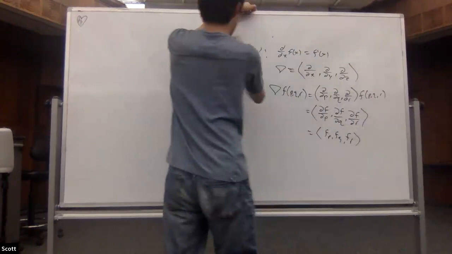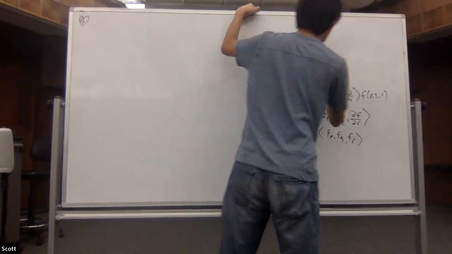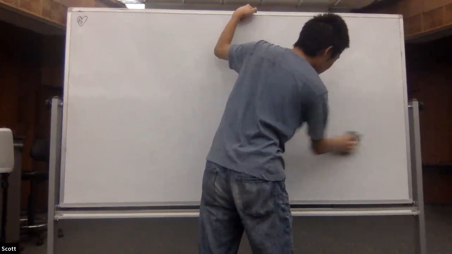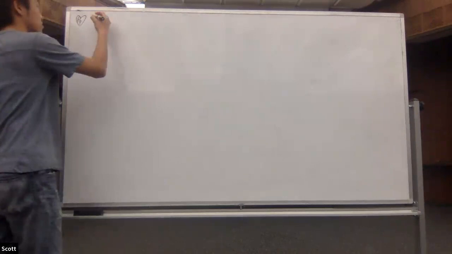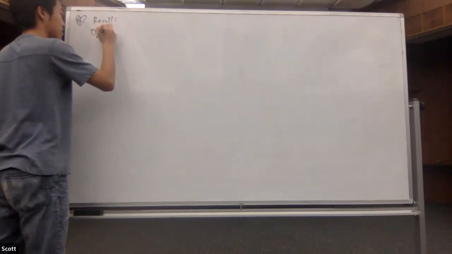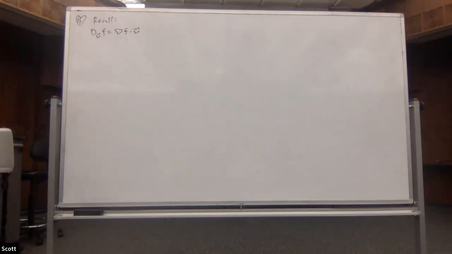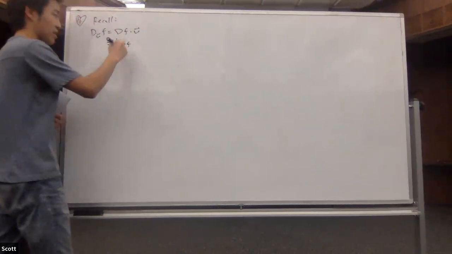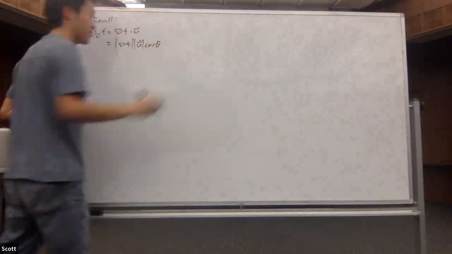Yeah. So look through your notes, and you'll notice, if you wrote it down at least, that the directional derivative is a dot product in itself, which means the directional derivative can be written and expressed with all the other dot product properties. And all of those properties of the dot product are relevant. So just as a recall, if the directional derivative is the gradient dot u, then that means it's the magnitude of this vector times the magnitude of this vector cosine theta. Everyone good with that?